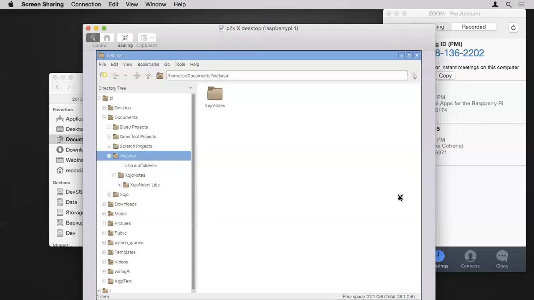Jens is asking, is it possible to use the HTML viewer with the Pi? Yes, the HTML viewer works with the Pi on Wheezy. I haven't yet gotten it to work properly on Jessie, and we're not entirely sure if that's a problem with the Jessie libraries or if it's a problem with Xojo, so we're still investigating that. But it does work with Wheezy without any trouble. The only thing you have to do is install the libwebkit library, but we've got the code for that on our doc site.